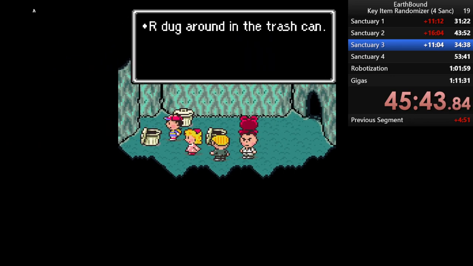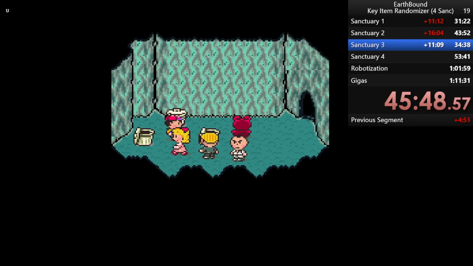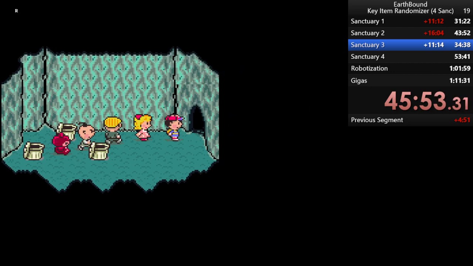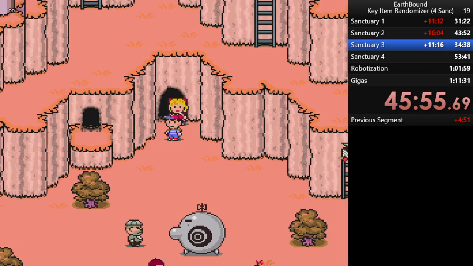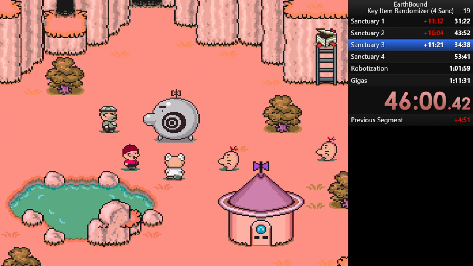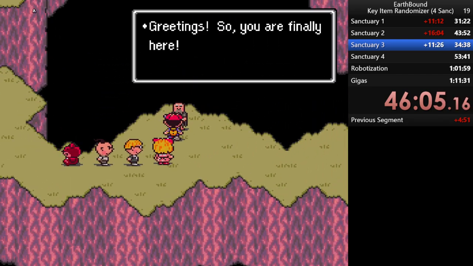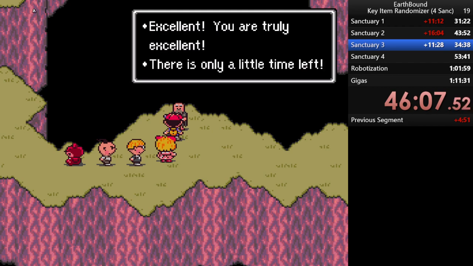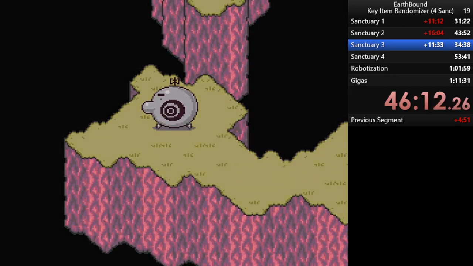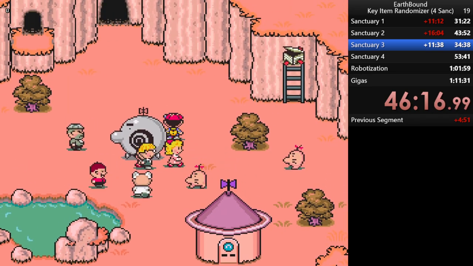Hey there. Is your baseball bat? Yes. Silver bracelet. That we'll go hopefully get the teleport to deep darkness. Summers. Which is another teleport.